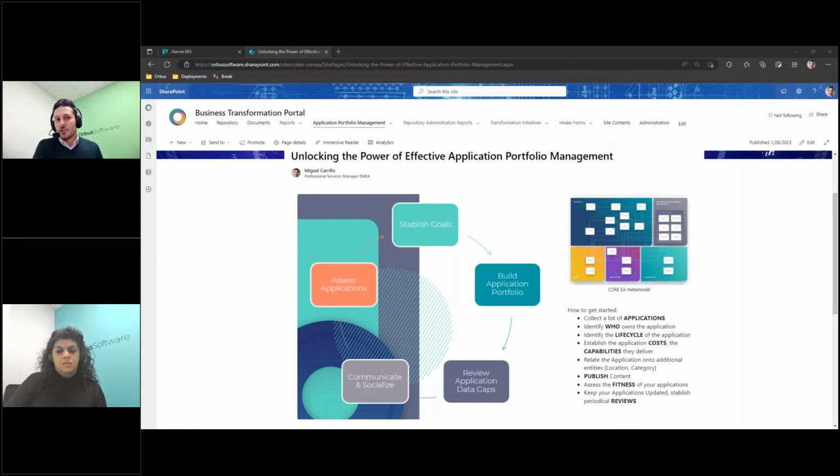Finally, publish that content. And then, hopefully and usefully, in this session we will cover how you can assess those applications and establish some data governance processes to notify you of reviews and end of life cycles that your applications are coming to. So how do we build our application portfolio? Just very briefly, to refresh your memories.